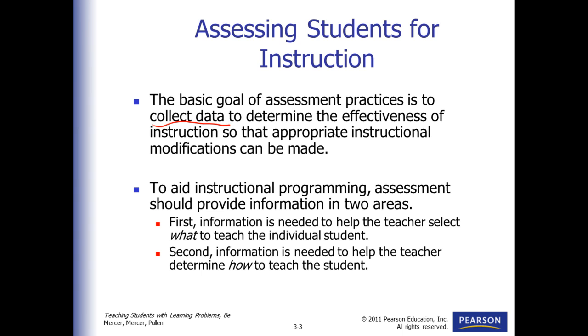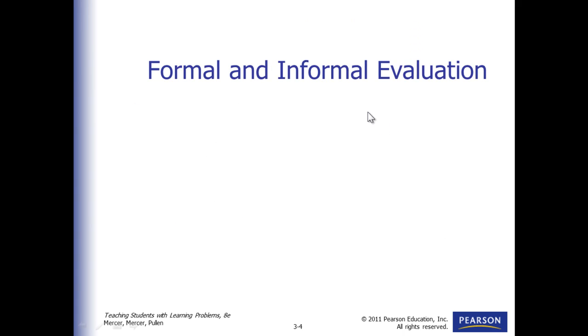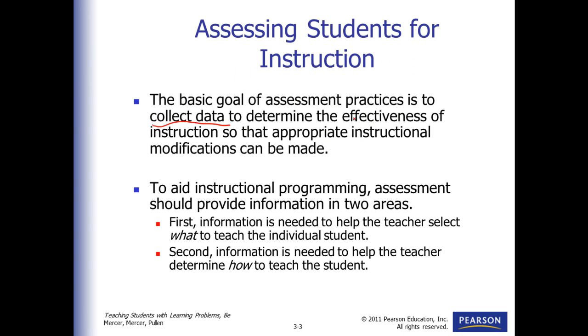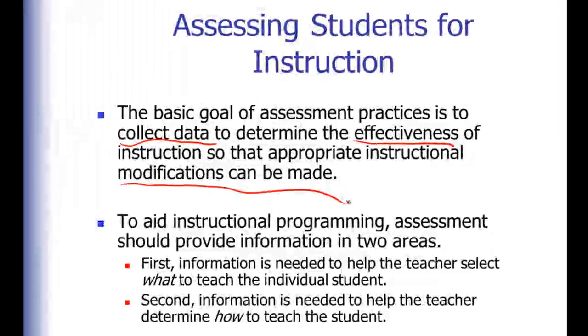Collect data to determine the effectiveness of instruction. Okay, this is for instruction, not just other things, but the effectiveness of it. So that appropriate modification. So you need to have some way to quantify, to assign numbers. That's what data is. It's numbers. Quantifying it is assigning a number, so you can compare numbers. To aid in instructional programs, assessment should be divided into 2 areas. First, you need to help teachers select what to teach and how. And this really is what this chapter is about, those 2 things.